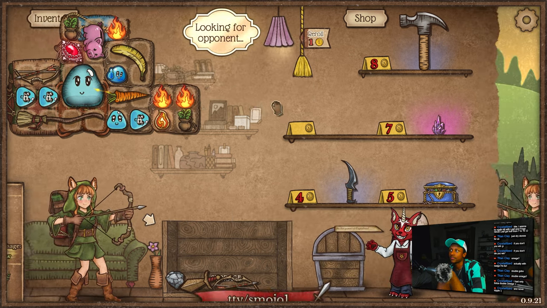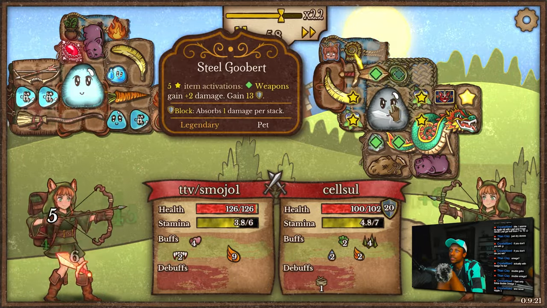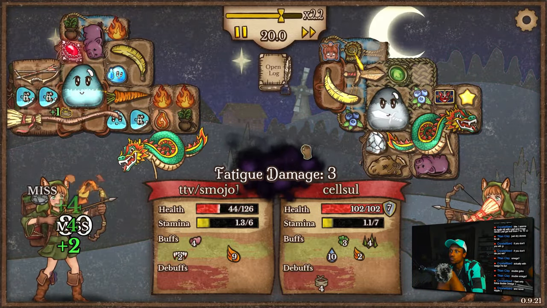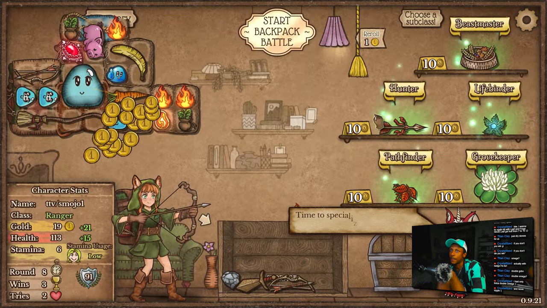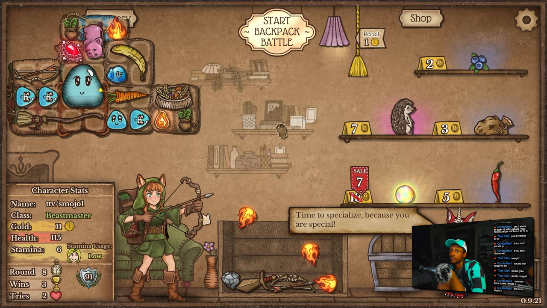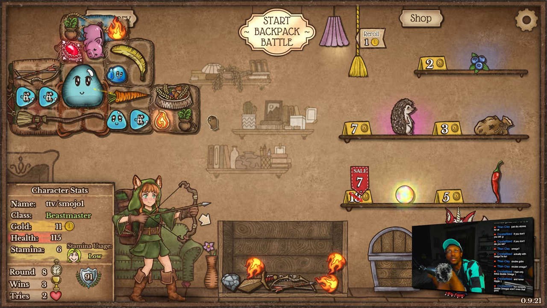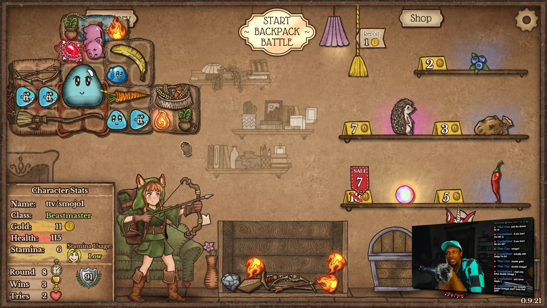All right, can I find a weapon that kind of works for me? Please? Why can't I beat this guy? Not fair. I want scaling. Half scaling? I didn't get my fucking blood goober. Oh my god. Oh my god.